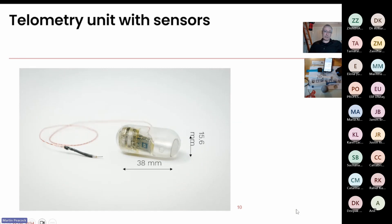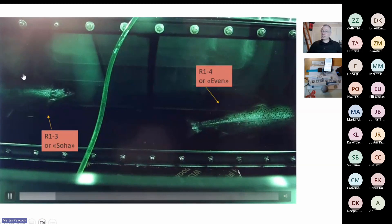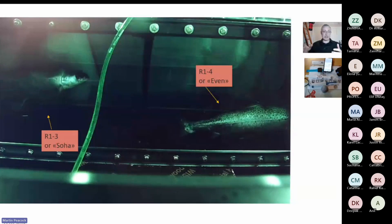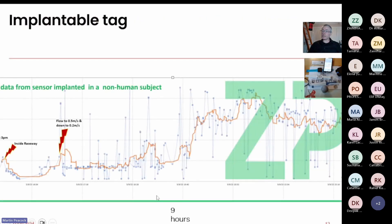At ZP we have sensor packages for glucose and cortisol, and they have to be really robust. This fish is not dead — it is anaesthetized, and the sensor package is put inside the fish. These fish look perfectly healthy but have the sensor package residing within them while swimming in the tank; they're free to move and not tethered in any way. We have a package continually monitoring glucose inside them, and this is the data coming off those fish — when they're fed, the glucose changes accordingly.